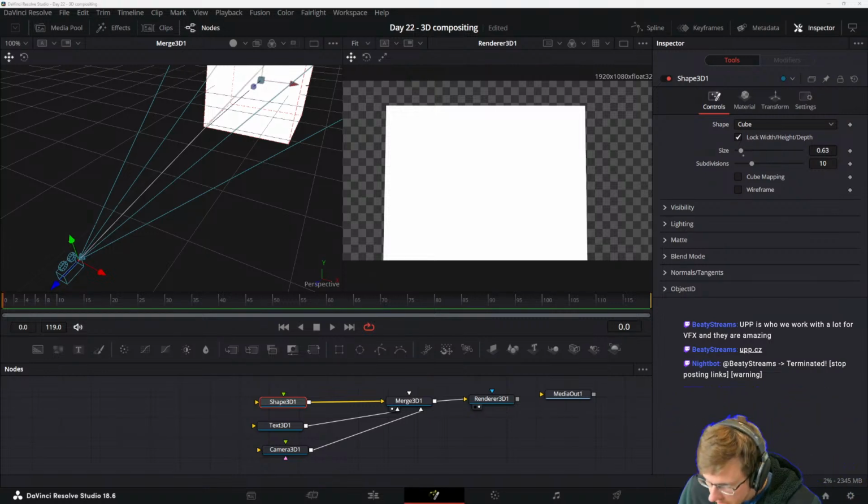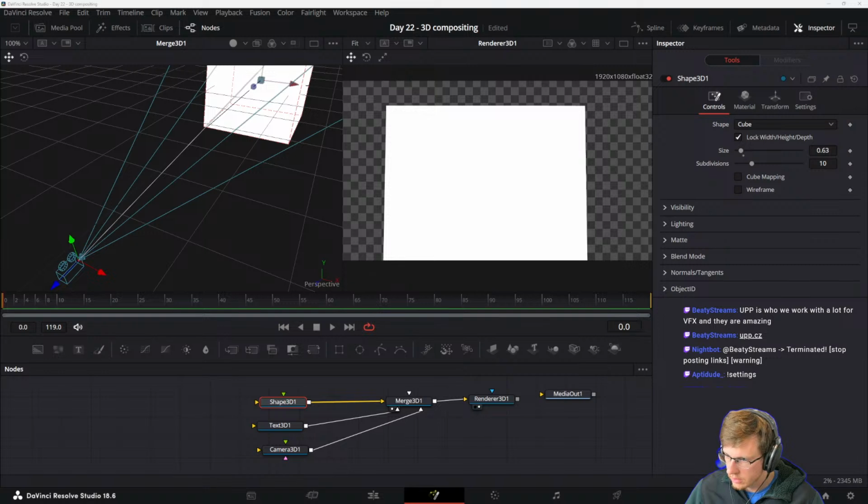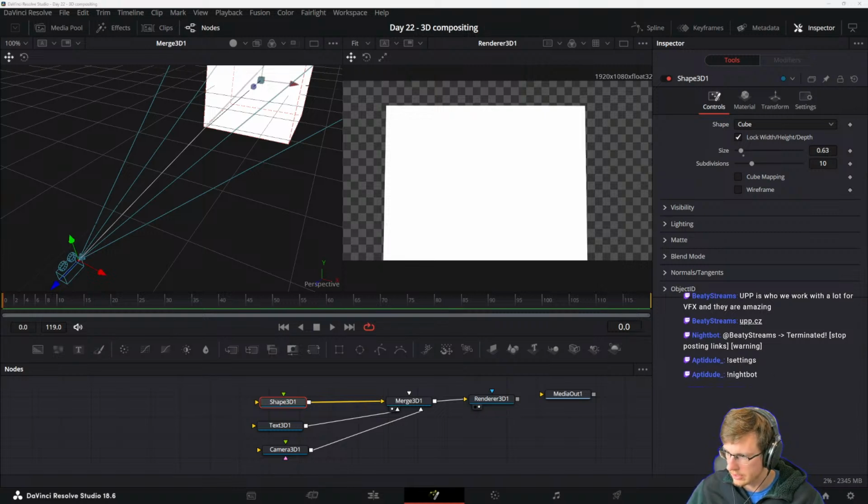Dude. Nightbot. Wait, can I do that in the chat? Can I tell Nightbot settings? Nightbot, how does this work? Damn it. Oh, chat settings here at the bottom. Hold up. Screen reader. Manage moderation settings. I turned this off.